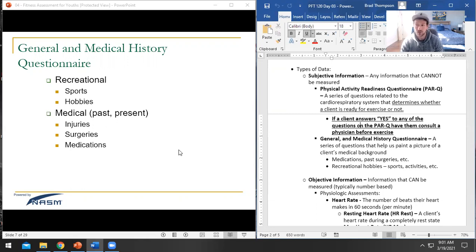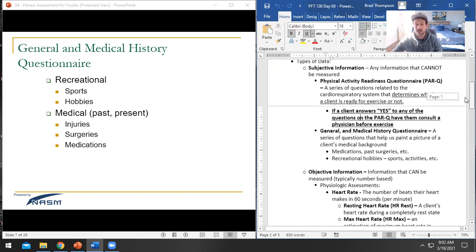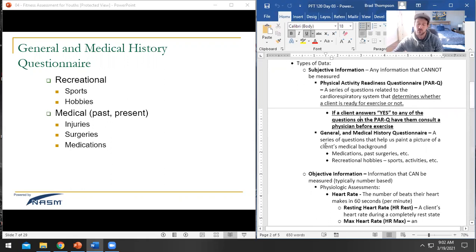But you never know. And so you want to make sure that you are legally protected. And that's what this document does. It protects you from any possible litigation in regards to a client who does get injured. That's also what your certification does, by the way. This is why it's so important to be certified as a personal trainer when you're training clients. And it's why we also have insurance, you know?